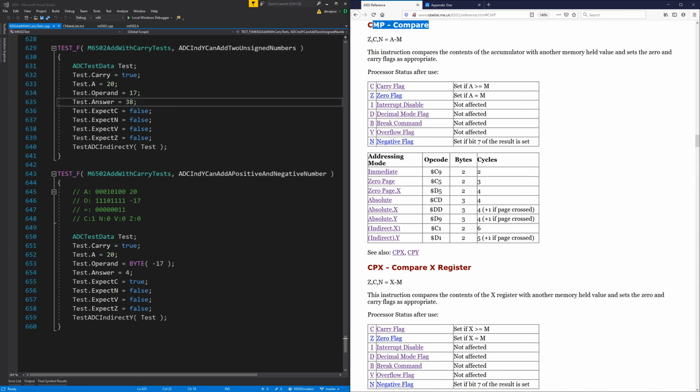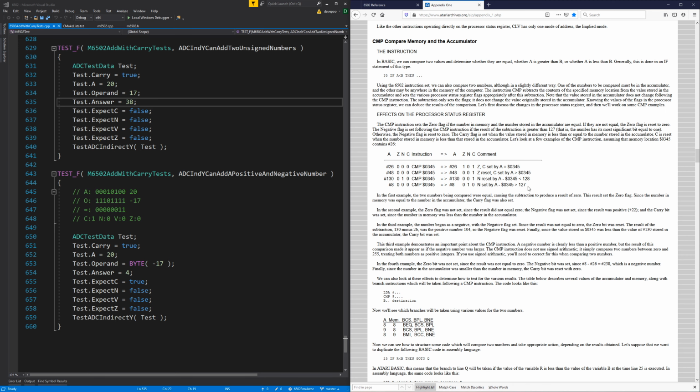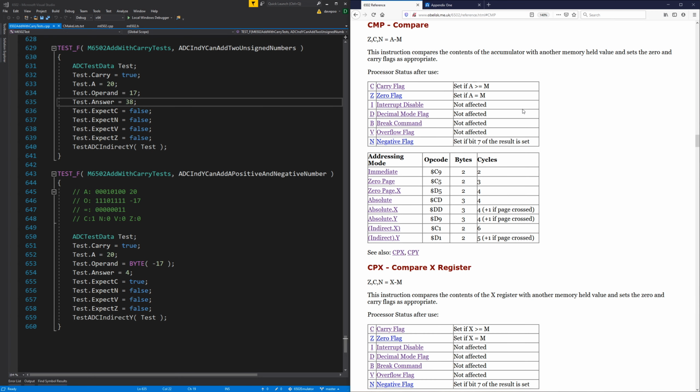So compare seems simple, but when you look into it, it's a bit harder than you think, because it's actually doing a subtraction and the whole signed-unsigned thing gets in the way. But at least this site gives some examples of the way it works, like what the values would be before, the values you could add, and what they would be afterwards. So I could just implement these as tests. This is actually an Atari website, since the same chip was in the Atari 8-bit computers. So I think I'll just get on with doing this compare, and compare X and compare Y.